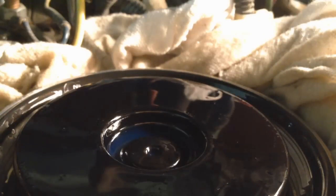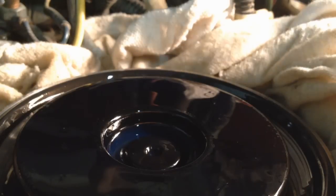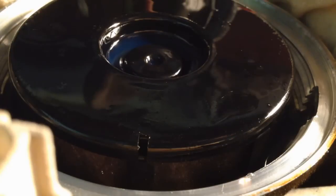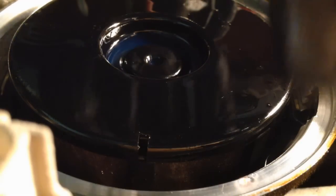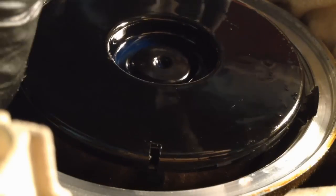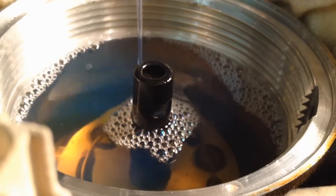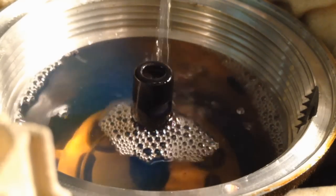Try to keep your cap level so we don't sprinkle a bunch of garbage into there. And get it off to the side. And get our seal out of here and discard it. Now these will be stuck in here pretty good through that center rubber, depending. This one's coming out pretty easy, but I might have to really yank on it, but it is free to yank on. There's nothing else involved. Kind of drain it a little bit before you take it away.